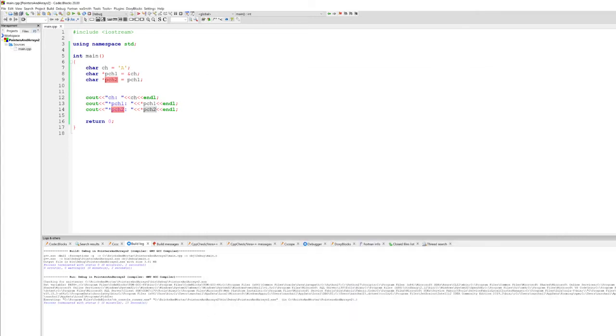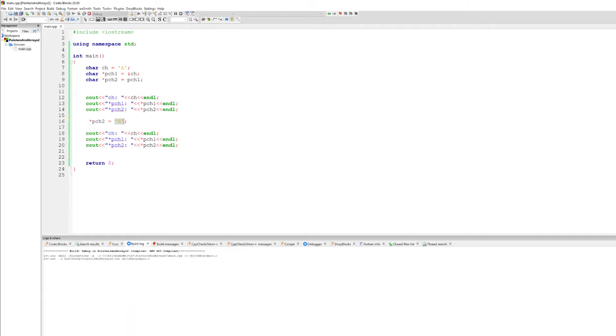Let's do another thing. We are going to change the value, and let's print the values again. So in this case, I just changed the value to b. Note that I'm setting it on the pointer. I could have set ch equal to b. Since this is a pointer variable, I'm saying star pch2 equal to b. It would be same as saying ch equal to b, because this star says go to that memory location and update the value. And finally, I am printing the variables again.